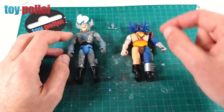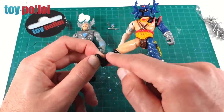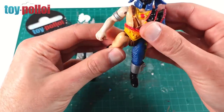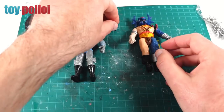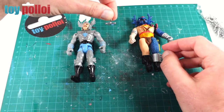And the problem is with these figures, unlike G.I. Joes, G.I. Joes are held together with screws, so there will be a screw inside the leg. You unscrew that, take it apart, and you can change the T-bar. With these, the legs are glued together, so we have to work out a way of splitting those legs. Not only are the legs glued together, but also the figures are different sizes, so the T-bars are different sizes depending on what figure you are fixing.